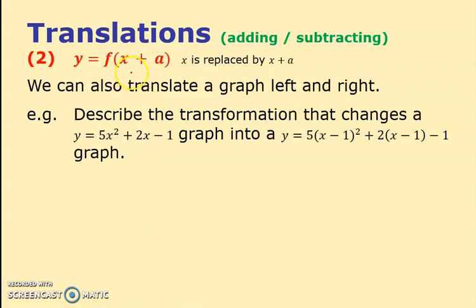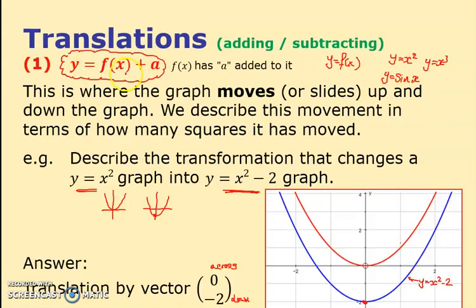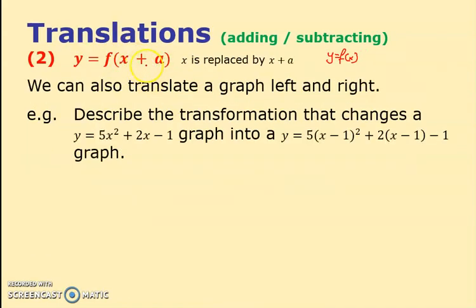Second one. Notice now this is very similar. We get a y equals f of x graph drawn for us, or we're meant to know what it looks like. And now it says y equals f of x plus a. Now look at the subtle difference. This one says f of x and then outside the brackets plus a. This one has a plus a inside the bracket. Now, when it's inside the bracket, you need to know something. It will still translate, because whenever we're adding or subtracting, it will translate. But notice, this will not now move up and down. This will translate the graph left and right.